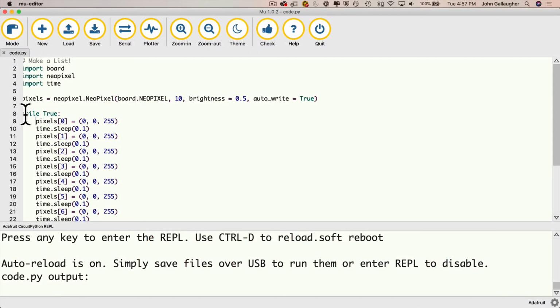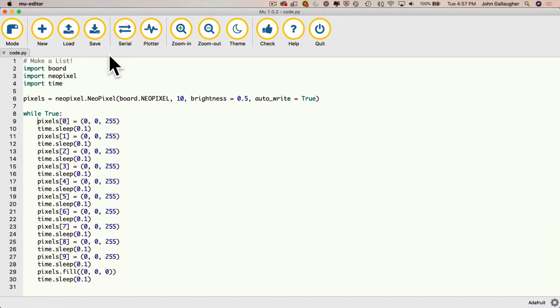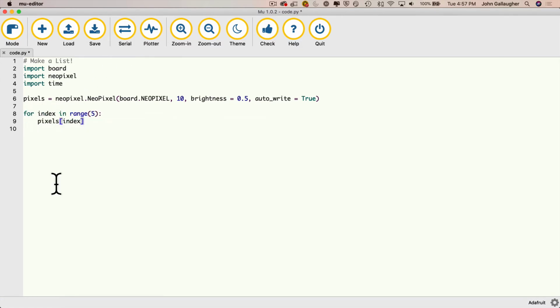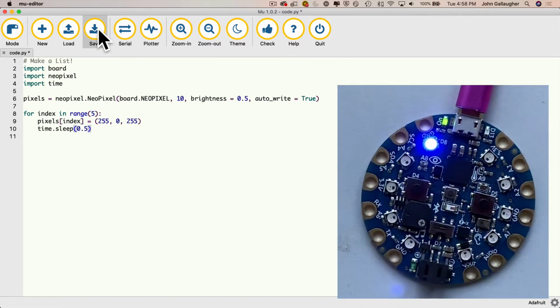So let's hop over and give this a shot. Here I am in CircuitPython. I don't need my serial monitor to be up. I'll delete my code from the other exercise and enter the code that I just showed you on the previous slide. So here's our short program. I've plugged in my CPB. You can see it's still showing the blue code that I used in the previous exercise.